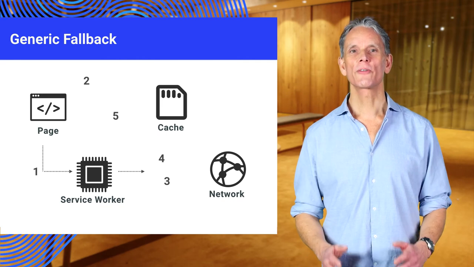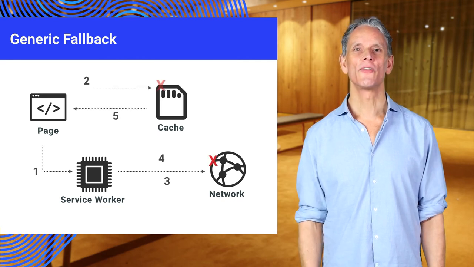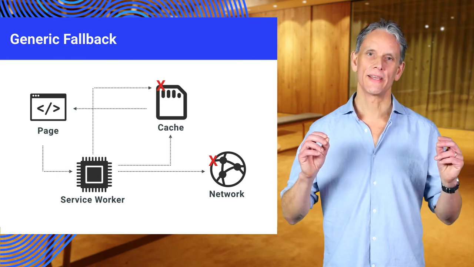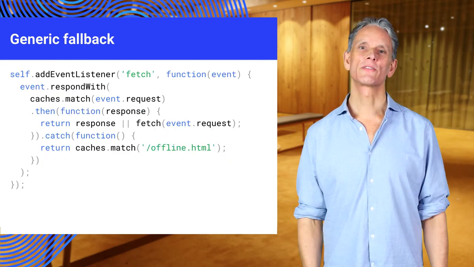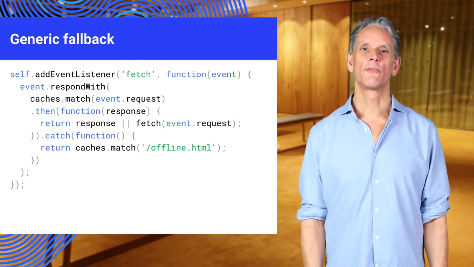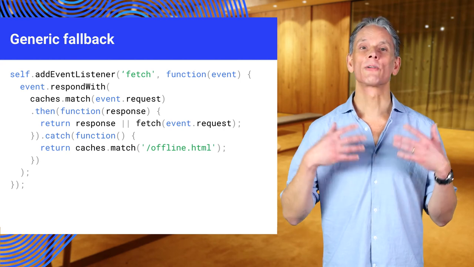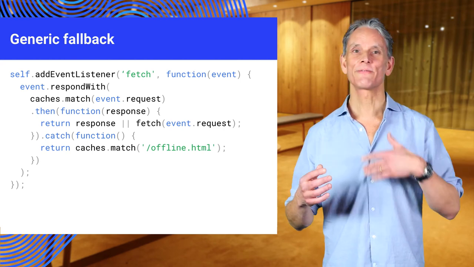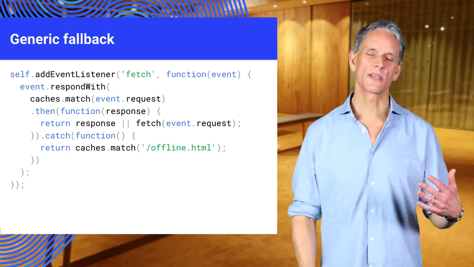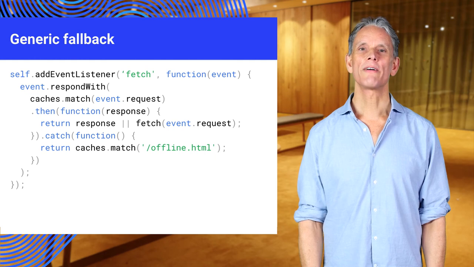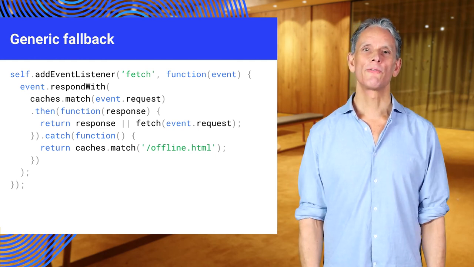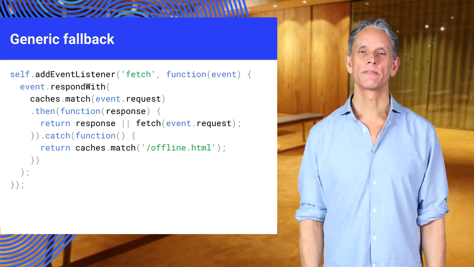If the request is not found in both the cache and on the network, respond with a pre-cached custom offline page. If you fail to serve something from the cache and/or network, you may want to provide a generic fallback. This technique is ideal for secondary imagery, such as avatars, failed post requests, unavailable while offline pages, and so on. In practice, you'd have many different fallbacks depending on URL and headers. For example, a fallback silhouette image for avatars.